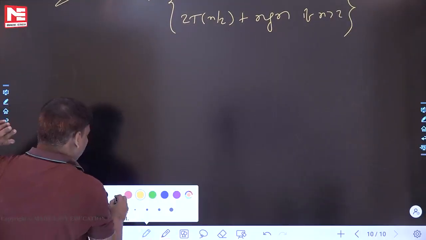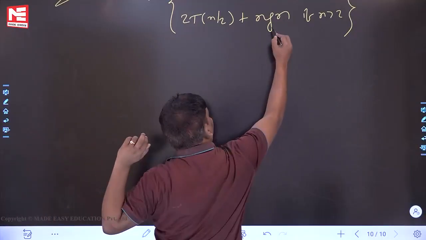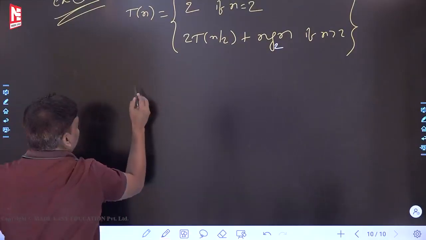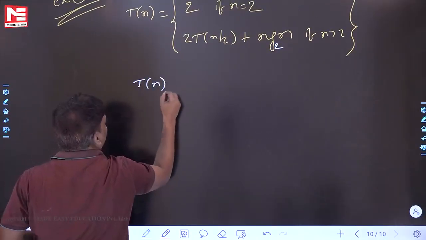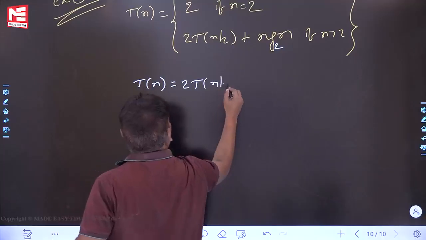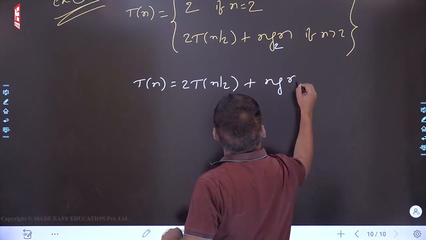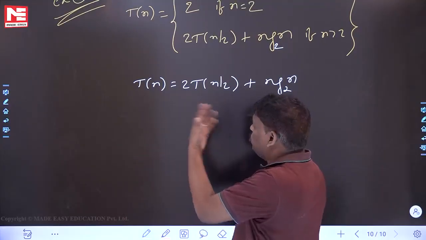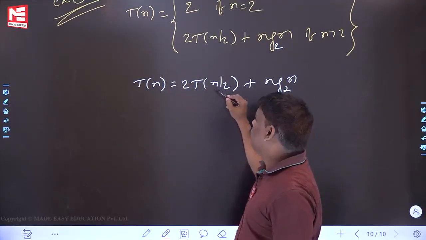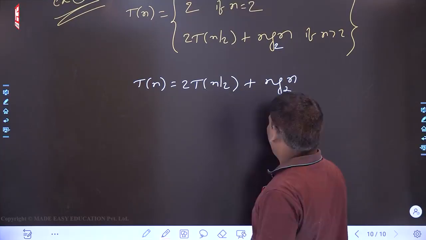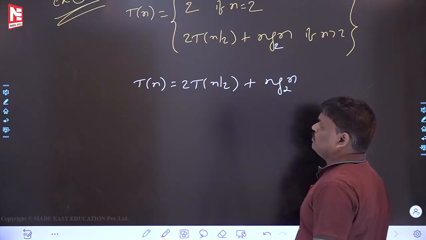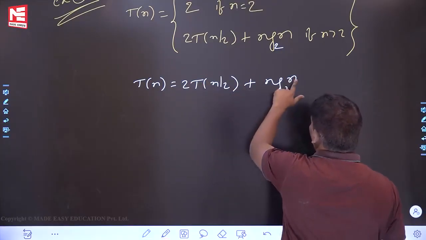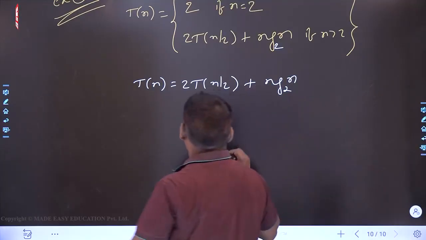Any base you can take to the entire problem. There is no objection. So let's start now, I'm doing it one by one. T(n) is equal to 2T(n/2) plus n log n base 2. If anyone has a small doubt, you can try substituting numerical values. T(50) is equal to 2T(50/2) plus 50 log 50 base 2. Next one, T(25) is equal to 2T(25/2) plus 25 log 25 base 2. Like that. Similarly, let's start.